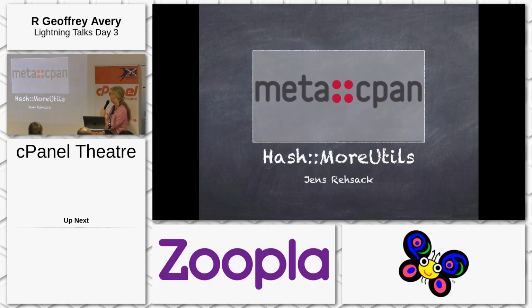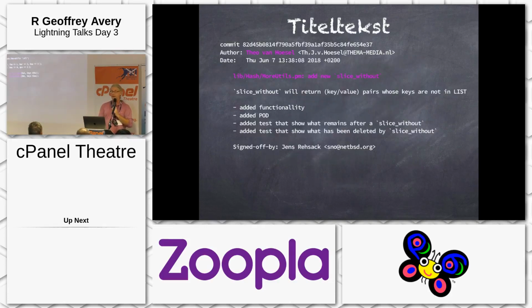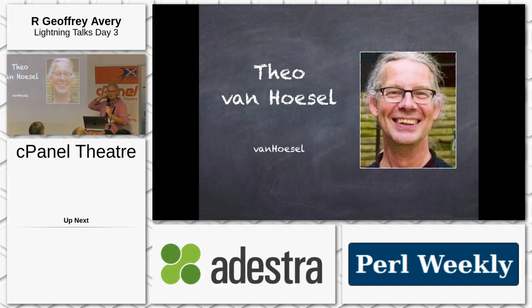Maybe on MetaCPAN there is a module. And yes, of course there's a module, which has more utils to solve this problem. Jens Rejek made this thing, and yes, there is a slice-without thing. And then I looked at the Git log and said, oh, wow, it's me. Oh, I wrote that. Okay. So then there's me. And I said, all right, you know what? There's another solution.